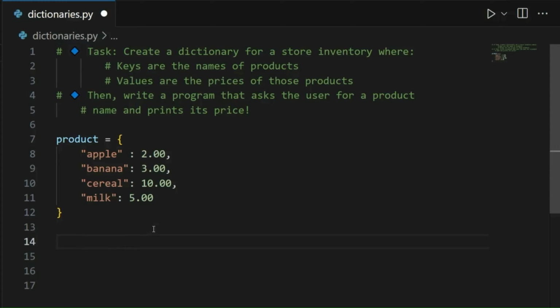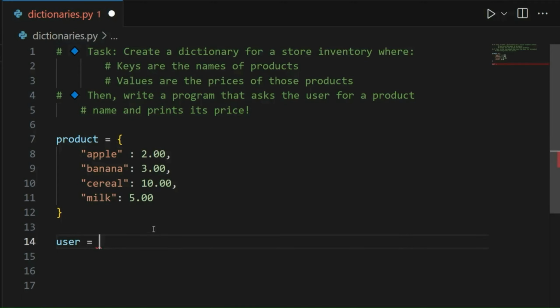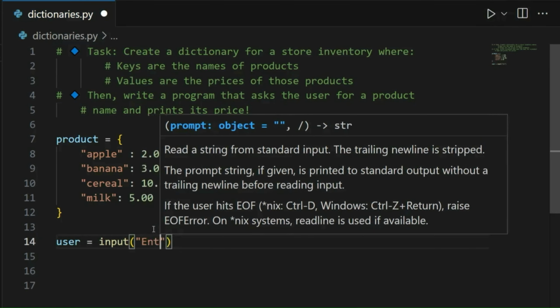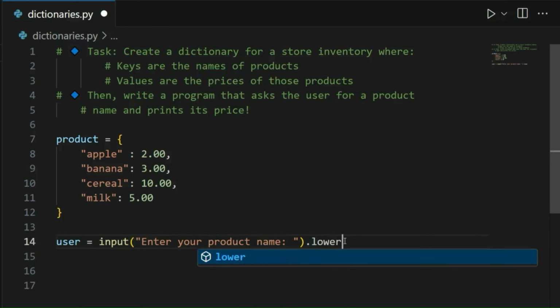So we have to let the user enter a product. So we'll do user equals input. We'll use the input function and enter your product name. And I'll make sure this is in lowercase just to make sure it also handles the case sensitive part.